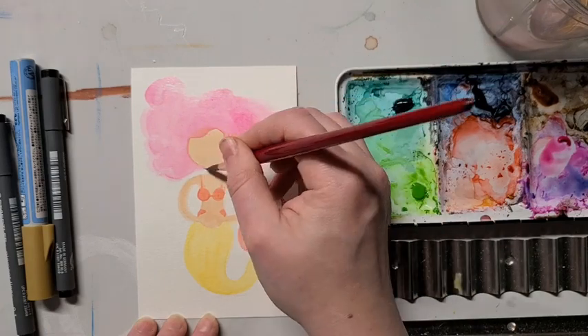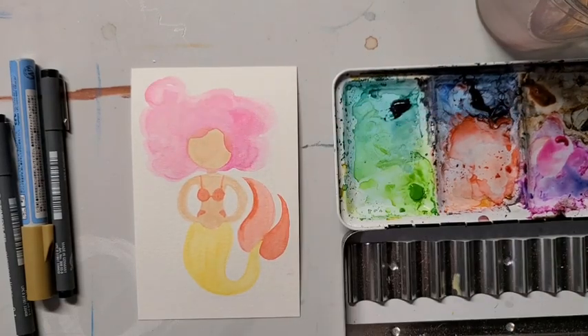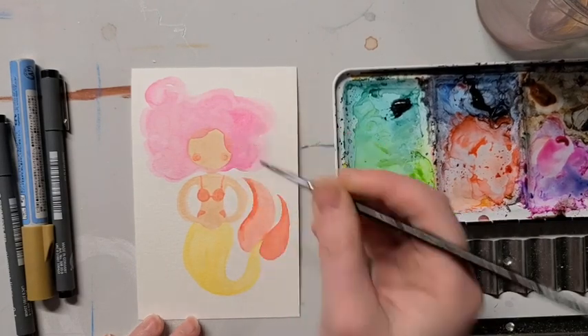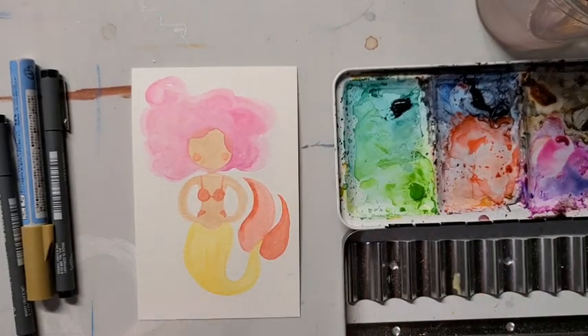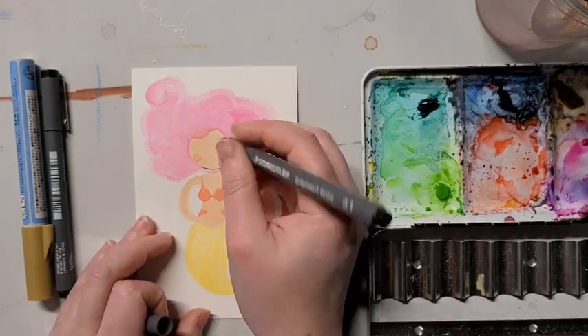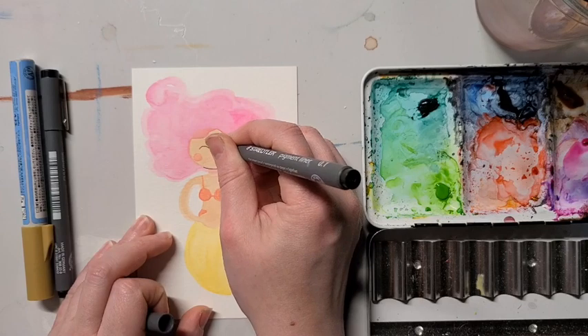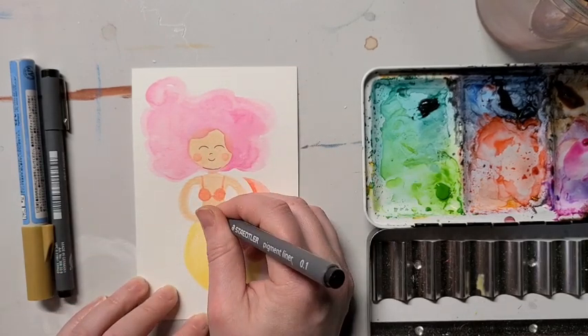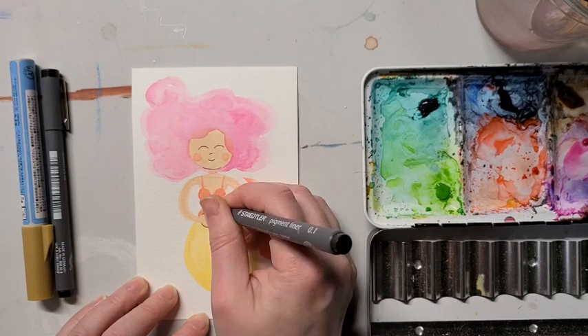As for the final touches with our paint, I'm going back to my small detail brush and adding two little red circles on the cheeks. Now using my black pen I'm adding two half circles for the eyes, one for the mouth, a little half circle under the chin, and for the nose you can also do a tiny half circle or a little pointed triangle.